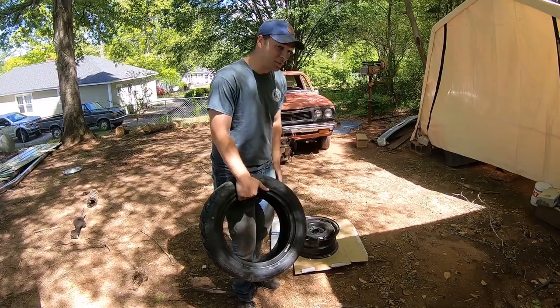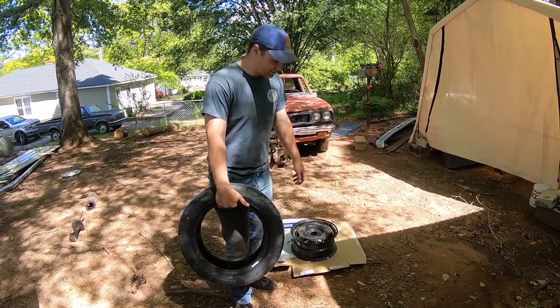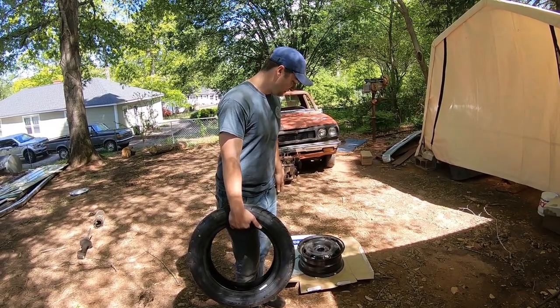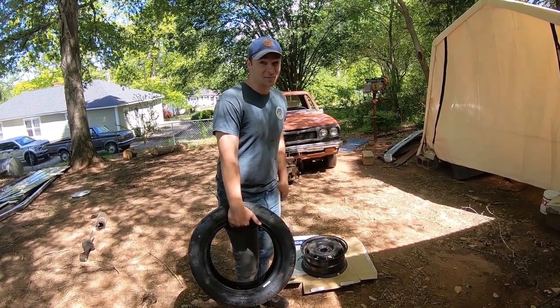So don't really want to run around right now, go to the tire shop if it's open at all. So we're going to attempt to put the tires on ourselves. We're going to give it a try real quick and show you guys what we have in mind with them.